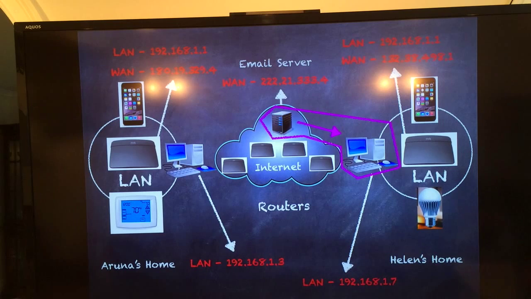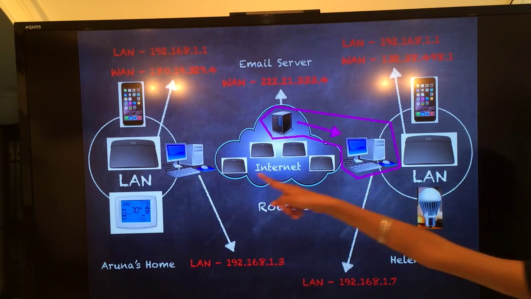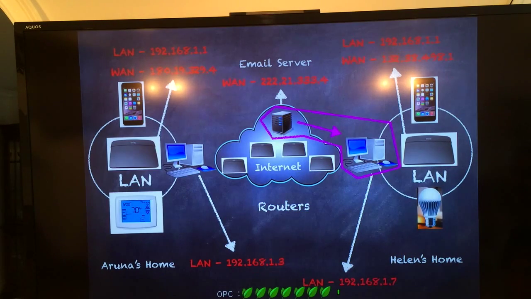Okay, let's talk about the last step of the process. At this point, we know how a packet or different packets in an email get from my desktop computer to the email server. We also know how Helen, from her desktop computer, makes a request to the email server to see what I've sent her. Now, for the last step of the process, how does the email server send Helen's desktop computer the email I have sent her? Now, we're just doing the same process in reverse.